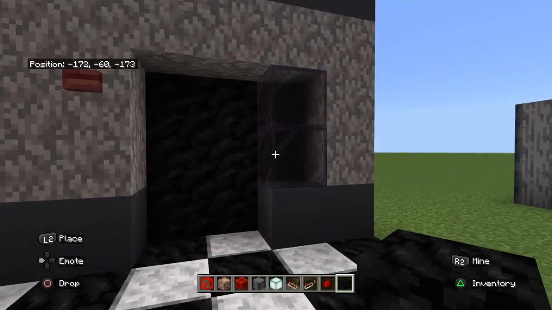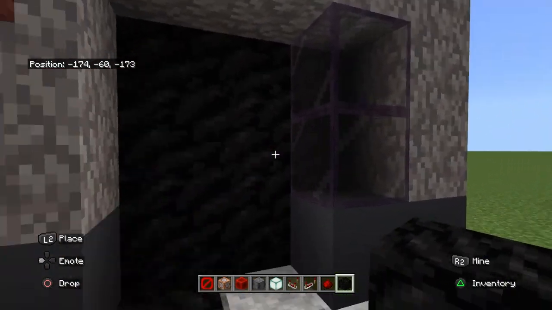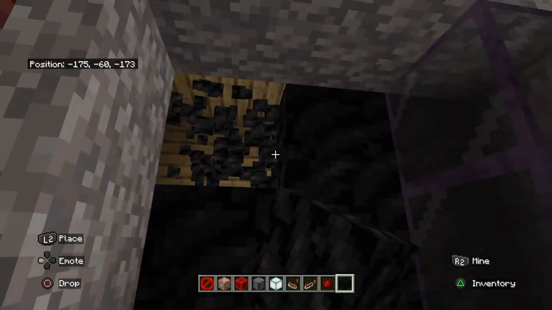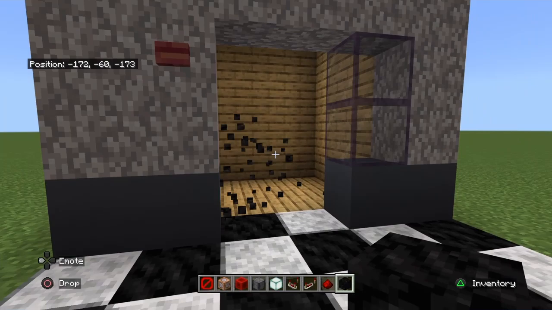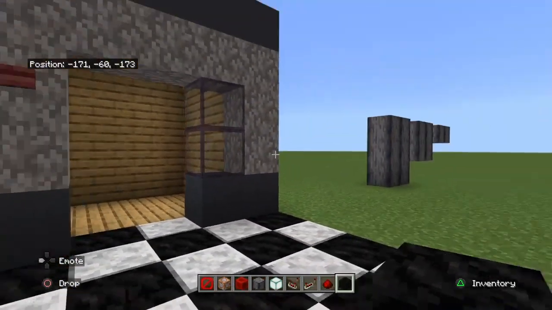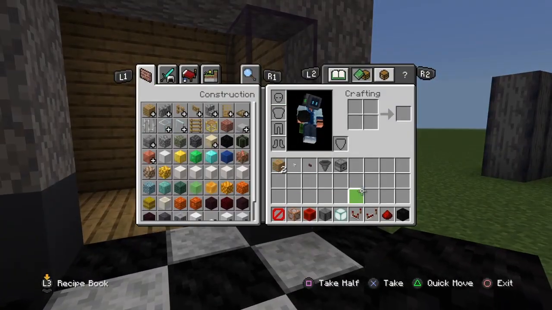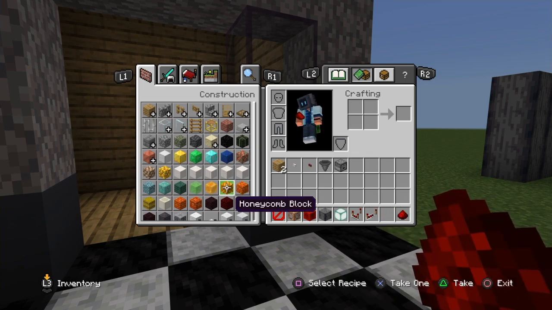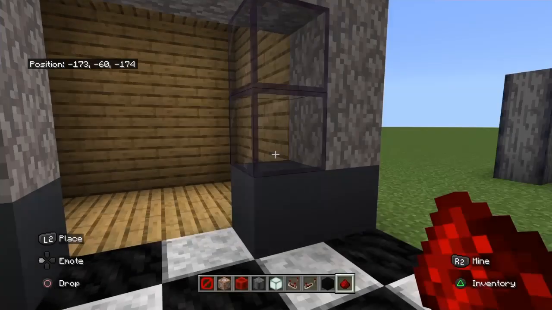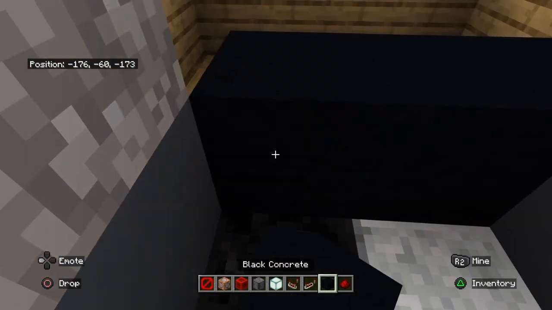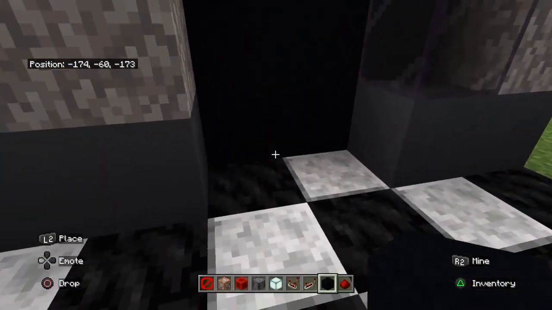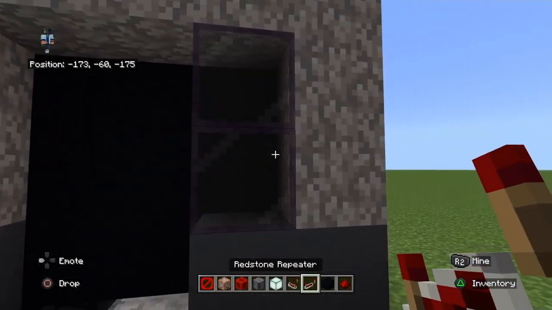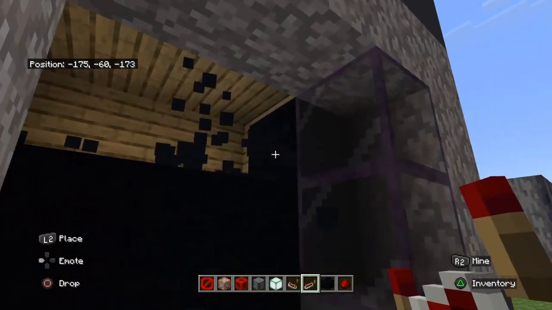If you were to do that in a survival game, and it's already dark in this main room, it kind of looks like it's just dark in there. And then if you were to remove that, ta-da! You can use coal, or you can use black concrete. I haven't really decided which one works better. I think I'm using black concrete in my current world, that way it doesn't match, but you get the idea. It looks like it's dark on the other side.